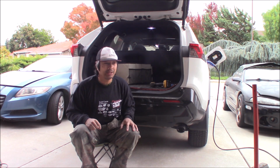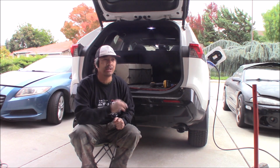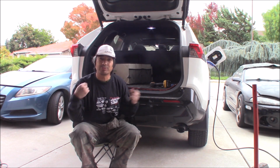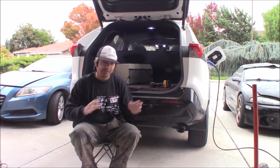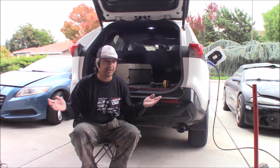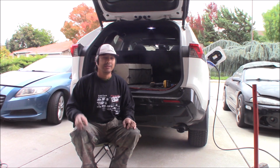One thing about the rotation also is what type of tires you have. If you have a symmetrical tire, that means a tire that you can install anywhere on the vehicle, where the tread is the same on both sides. Even if you flip it or go left or right, it should be fine. If you have a directional tire, then you should only rotate your tires front and back.